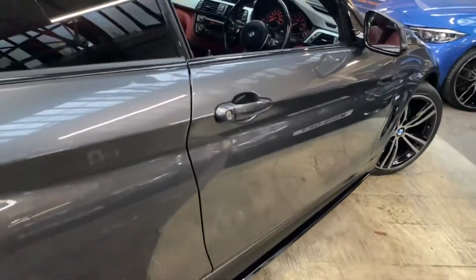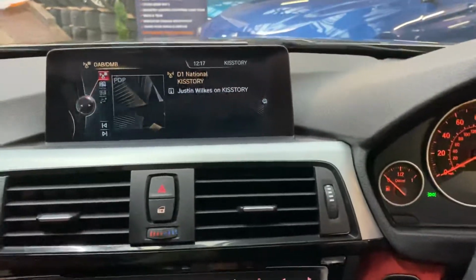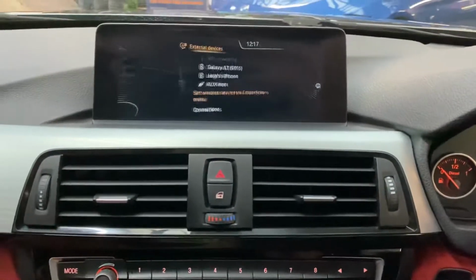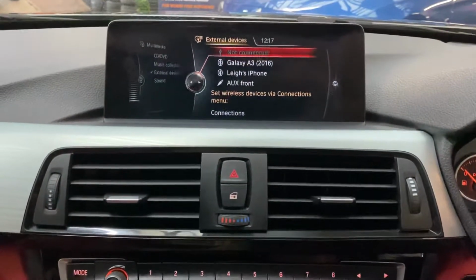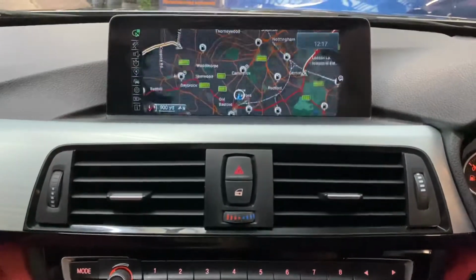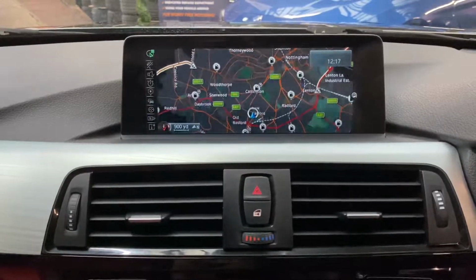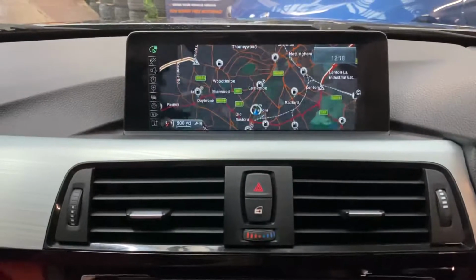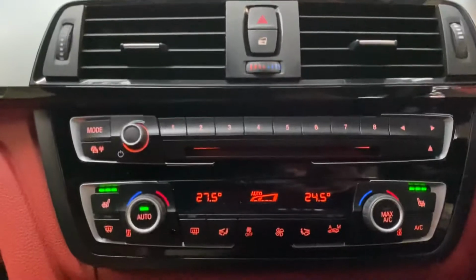Inside we've got a few other nice features to go through, so that's where we'll go now, beginning with the professional wide navigation and media screen. As you can see there, I've currently just got the DAB list open. There is also a wide array of other multimedia inputs, including Bluetooth audio, AUX and USB. In terms of having the sat-nav, of course having that bigger screen is a big benefit. It's a really easy system to use, one that anybody can jump into and get on with straight away, I'm sure. Bluetooth telephone as well, and in a second we'll check out the service requirements screen.